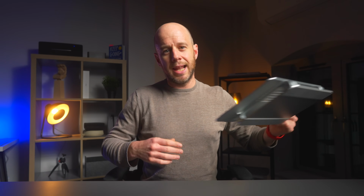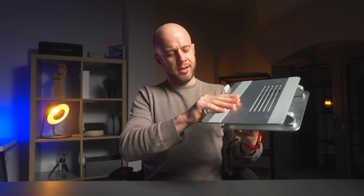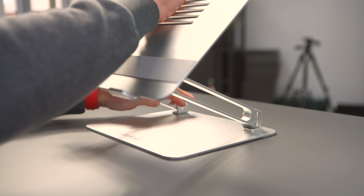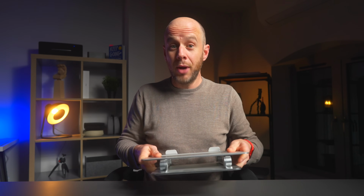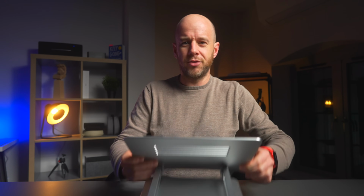Next is the laptop stand, and I featured this, which is the Boyata, I hope that's how you pronounce it, laptop stand in a big kind of accessory roundup video that I did a few months back. And it was one of my favorite accessories in that video, simply because it's so sturdy. It's not too heavy actually, it's quite light, but what I love about it is how sturdy the hinge is. It's almost too sturdy to the point where you can barely lift it up, but because you don't often move these around, you set it once and forget about it.